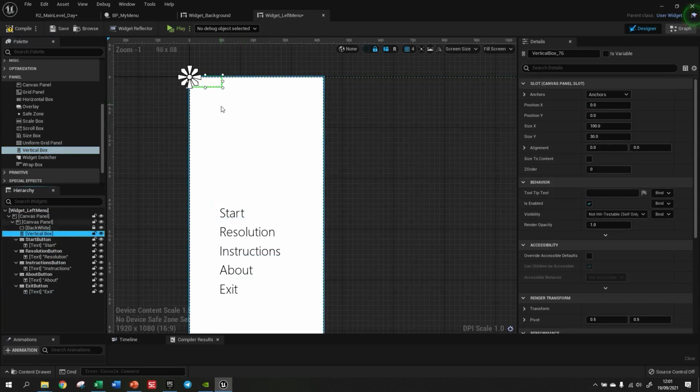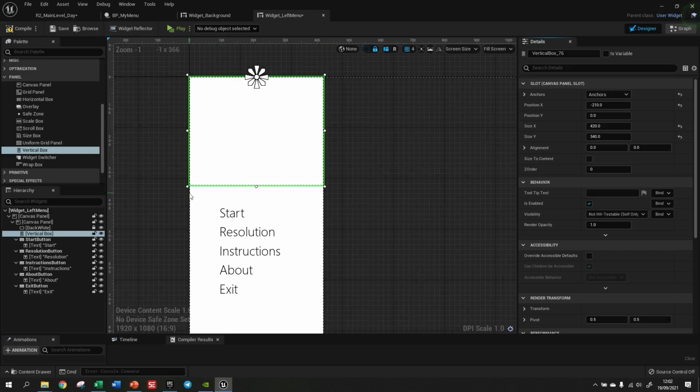Okay, so there's the black, white, the background, and then the vertical box. And I already have the sizes, so I'll put them in. The width of 420, the height of 340, and that's going to fill up the space nicely. As for the anchor, it's slightly different here. I can align it from the top left, can't I, if I wanted to, or from the top, because I want the top part always to be centralized. So you can anchor that accordingly. Okay. In our case, we'll centralize it to the middle of the vertical box.